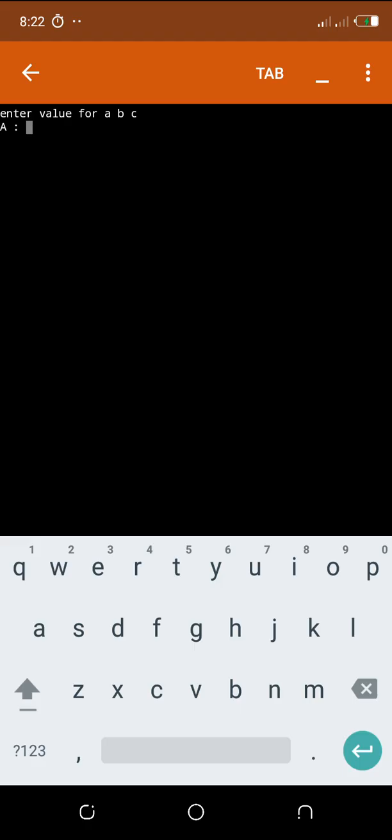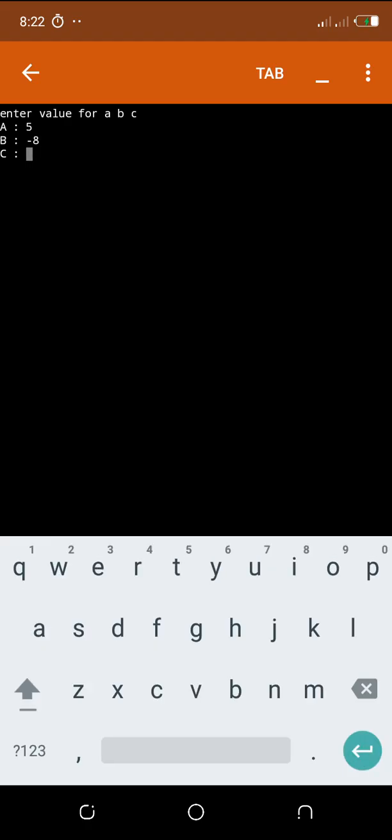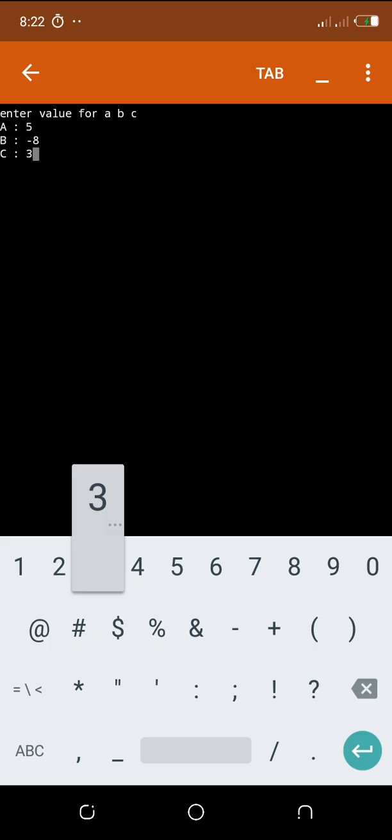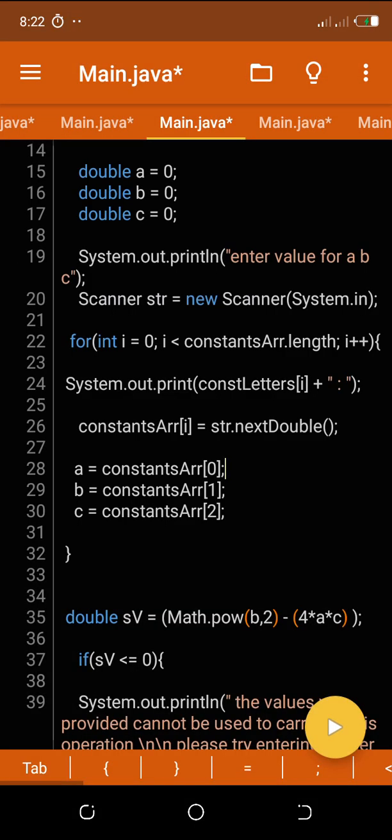If the question is not correct, like the question I just gave out, where a is 22, then 2x, then plus 2 equal to 0, it means that question is wrong. A correct question will be something like 5x squared, then 8x, minus 8x further, then 3. Let's try it. Yeah, so the answer is 1.0, then 5.6. So this is just it.